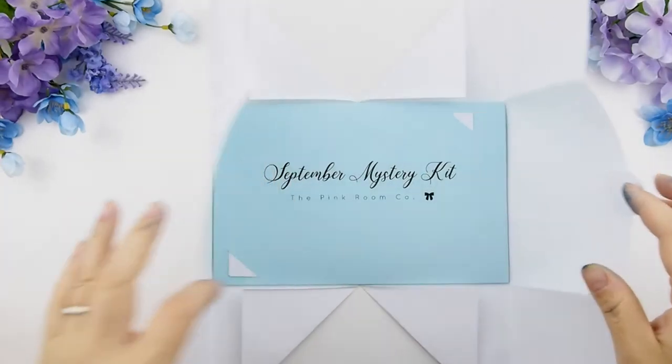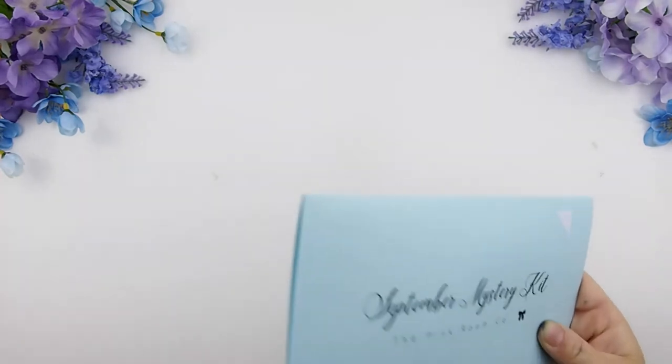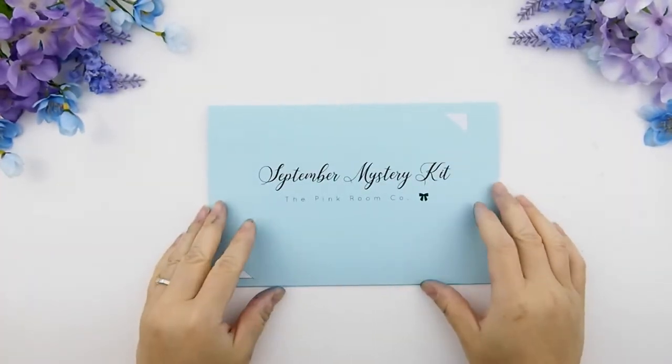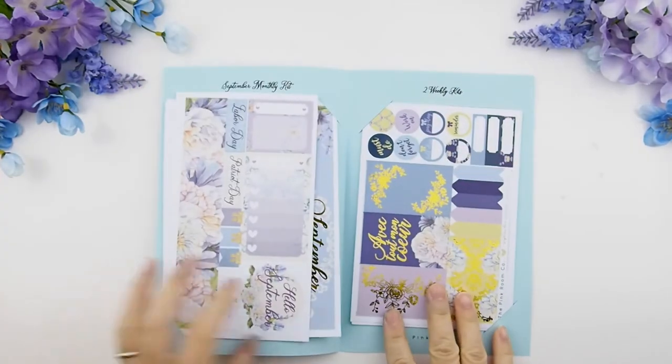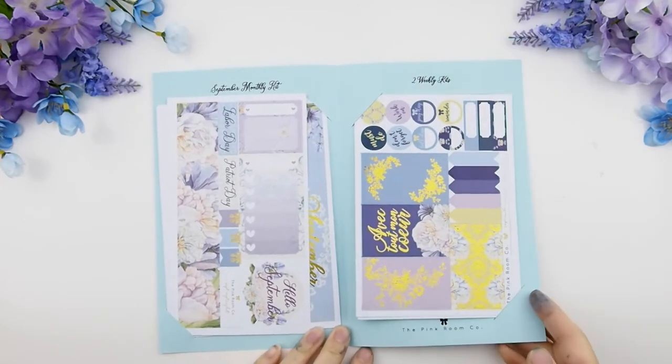Are you guys ready? Like, OMG, I am so ready for you guys to see this because I just love this too. I think every time I do a mystery kit, I just fall in love with it. I don't know, but it sometimes stresses me out because I don't know what I should do for this month or that month. But anyways, that's enough about me.